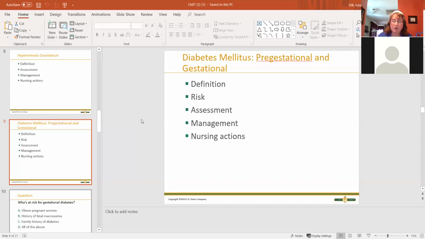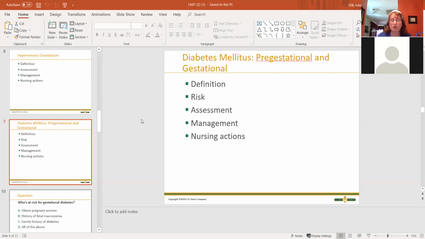Then with gestational diabetes, let's talk about that for a minute. Basically your body thinks that you're diabetic. It mimics someone who's type 2 diabetic. Typically you find out that you have this between 24 and 28 weeks gestation when they do that sugar test with you. I had this with my twins, and I was only like 2 points off on my sugar test, and they still were like, yes, you're gestational diabetic.